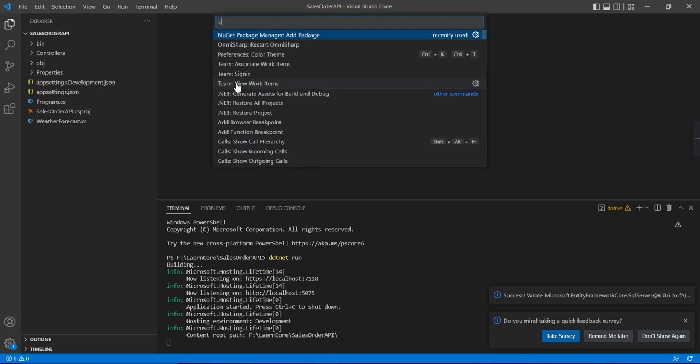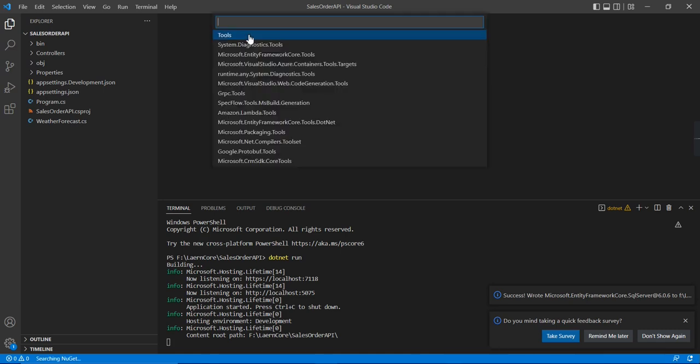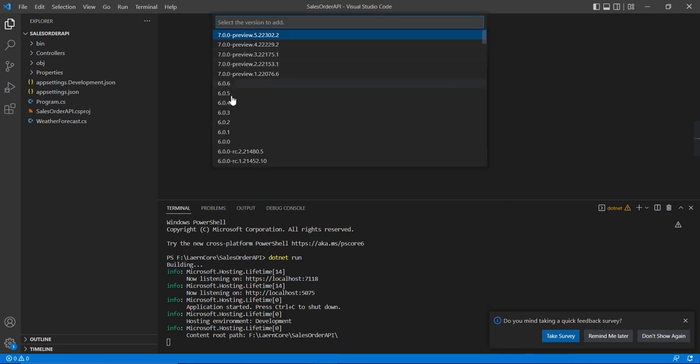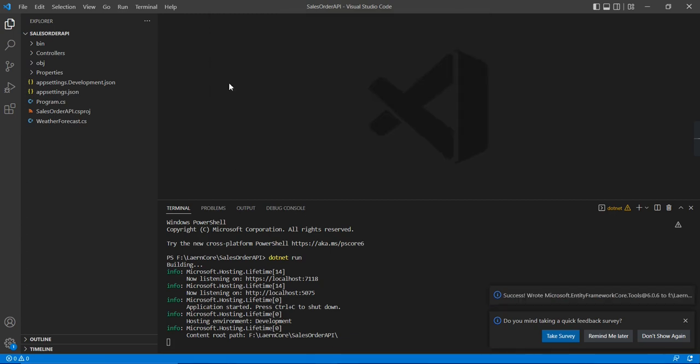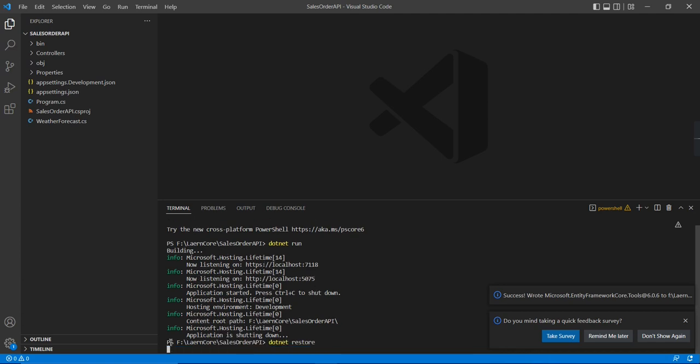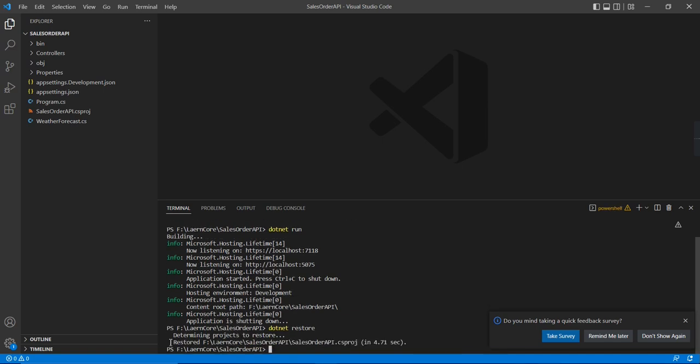The final one is Tools. Okay, great, the packages are included. Now we need to restore everything, so let me use the command dotnet restore. Okay, the packages are restored.